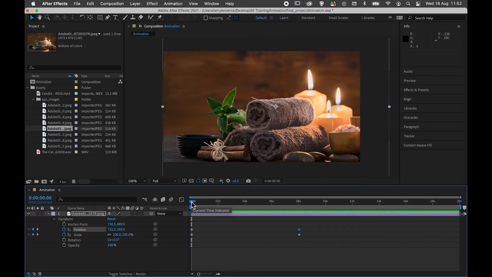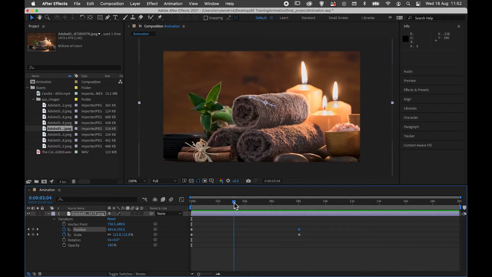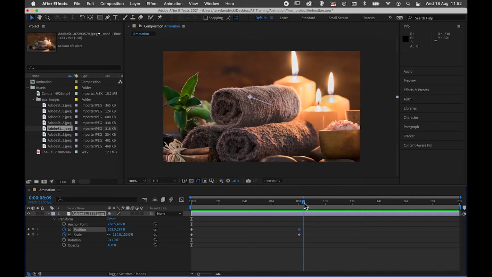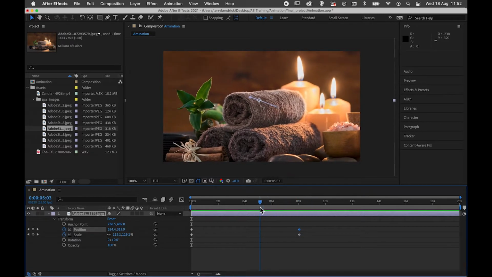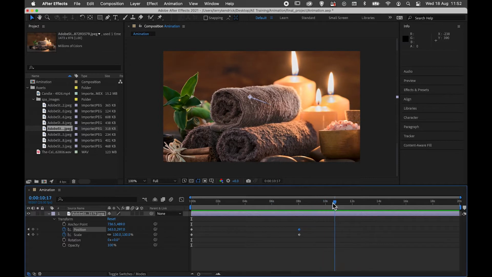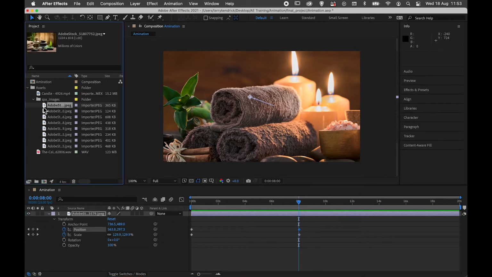Now you can think about multiple things happening during an animation. For example, I might want to get to this point on my animation and then actually fade in a completely different image. So at this point on the timeline, I may want this image to be overwritten by another image. What I can do is add another image in from my assets.